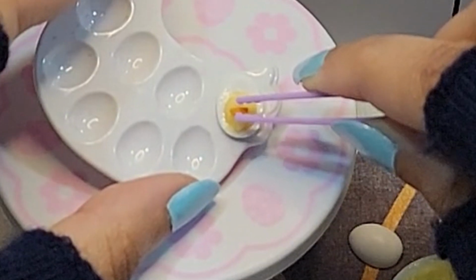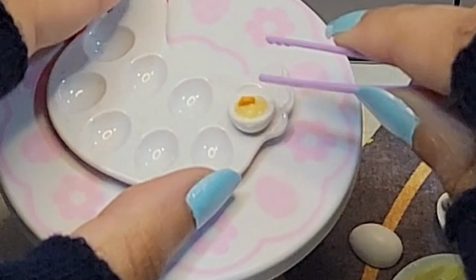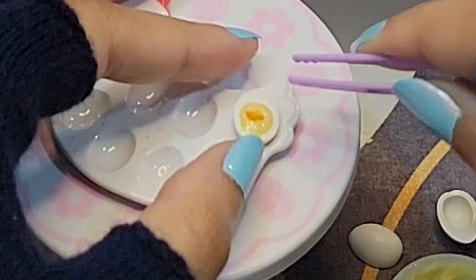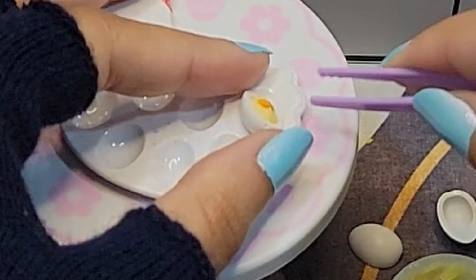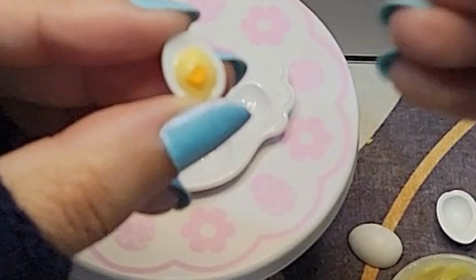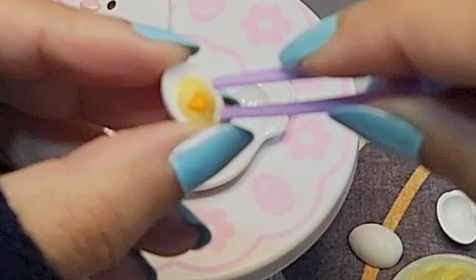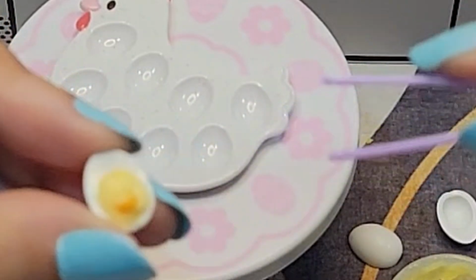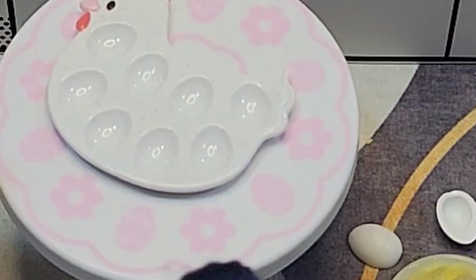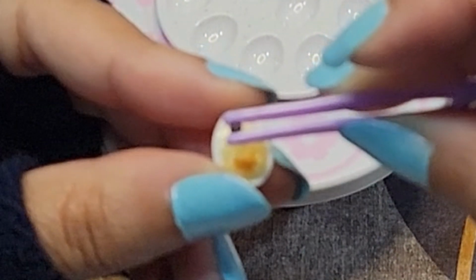I'm trying so hard not to, oh no. I wanted to slightly move it. Oh no, I'm losing it. It's just pushing it in there. No, my nose itches. No, I don't. There, like that. My gosh, and now I have resin all up on the tweezers.